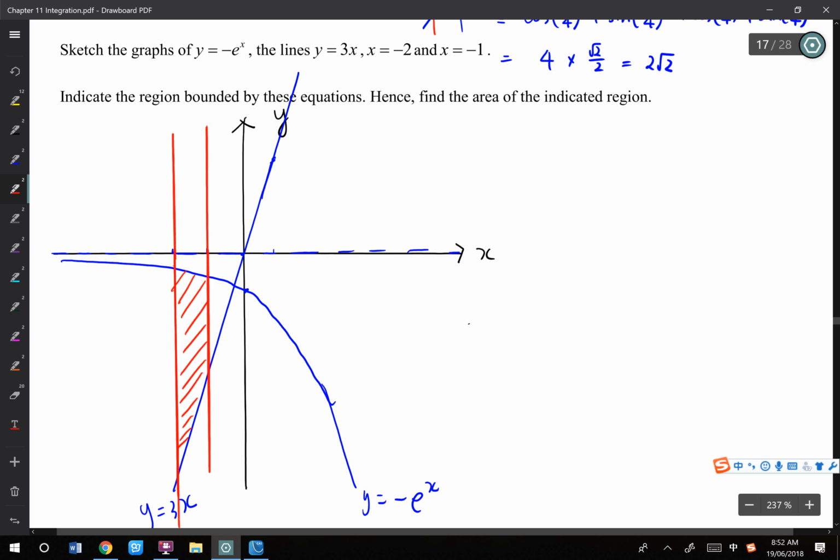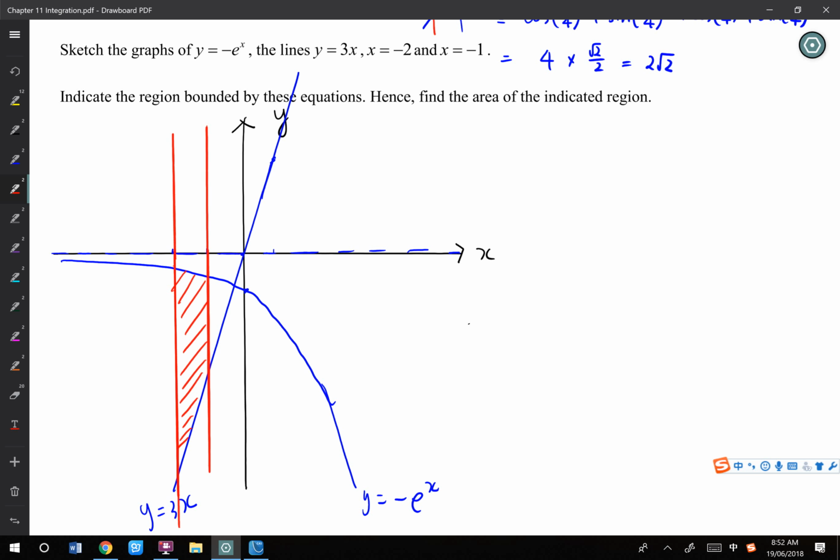Well, how can I know the intersection is not included? If the intersection is included in this region, then I need two integrals to talk about it, because one, g(x) is above f(x), and then f(x) is above g(x). I need to use two integrals to talk about that. But from my graph, it looks like it's not including the x-intercepts, the intersections. So how I can test it is I can substitute a point in.